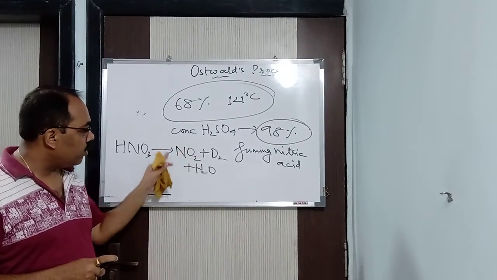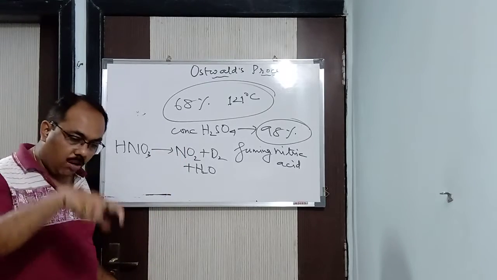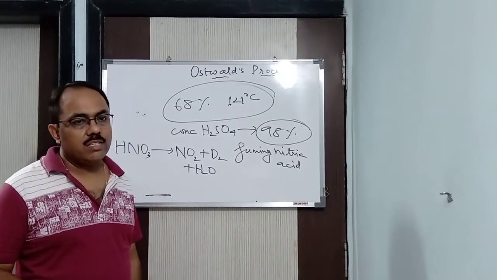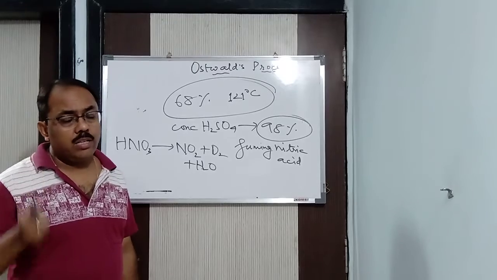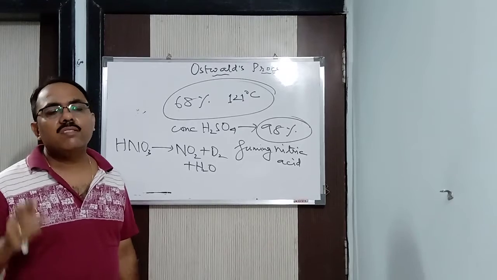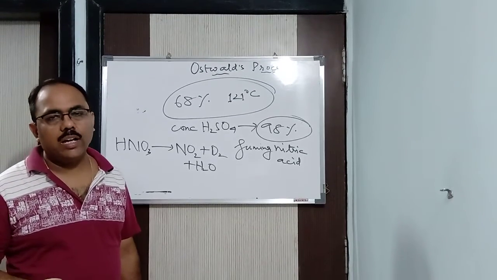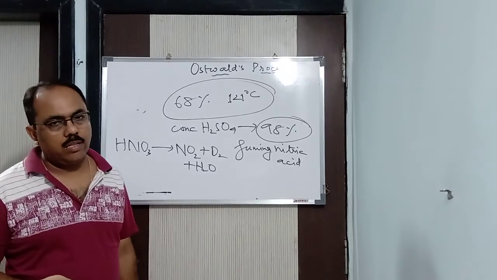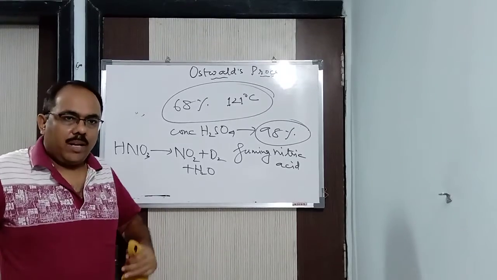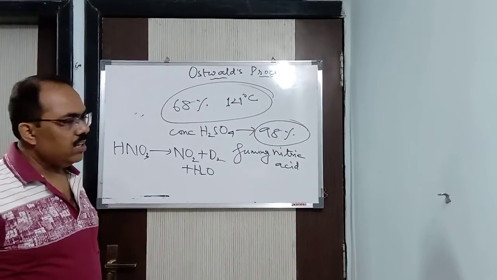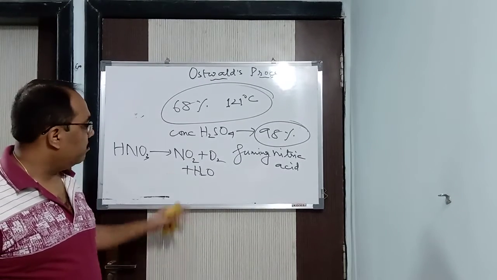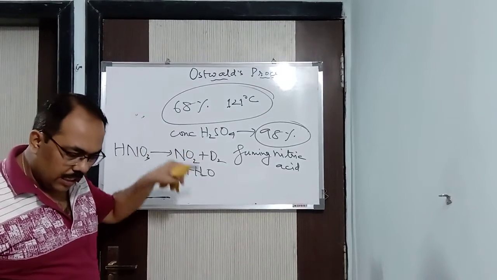And nitrogen dioxide, you know, is a reddish brown gas. When it dissolves in nitric acid, it gives a slight yellowish tinge to the acid. For that reason I said pure nitric acid is colorless, but commercially prepared nitric acid is slightly pale in color. Pure means you have to prepare it immediately and use it. Now in the lab, do you have the apparatus to prepare nitric acid? No, you don't, isn't it? We are buying nitric acid, which is slightly pale due to the dissolution of nitrogen dioxide gas in it.